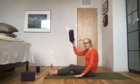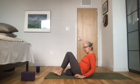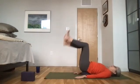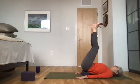Grab your block and come into waterfall. So place the block right underneath your sacrum, and it should feel like your feet just pop up. Your shoulders are firmly in the mat. Look up at your toes.